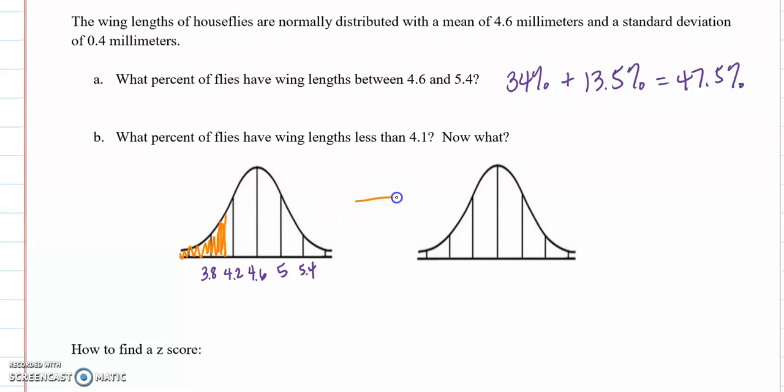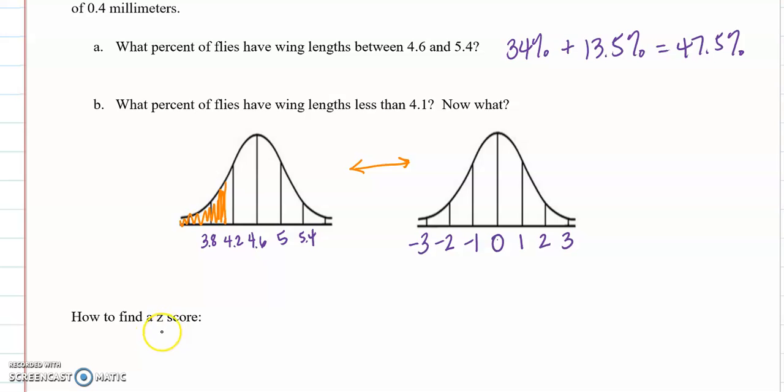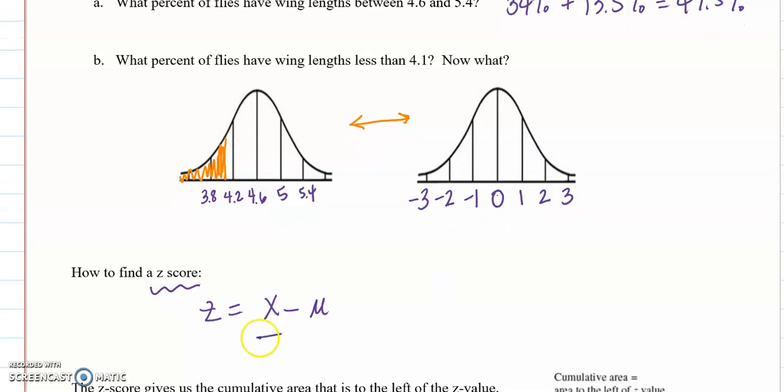So that is the standard normal, because we said that all of these normal distributions follow the same percentages. So for all of these situations, we standardize. So we are going to let this represent being one or two or three standard deviations above the mean or below the mean. And how to find these values is this process right here. We call it a z-score and we take the data value and we subtract the mean and we divide by the standard deviation. And that makes sense.